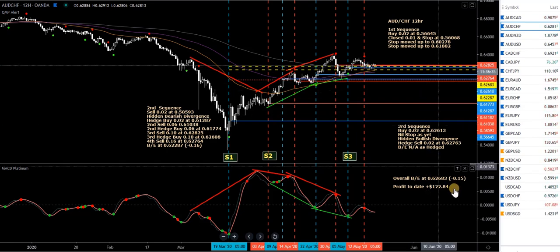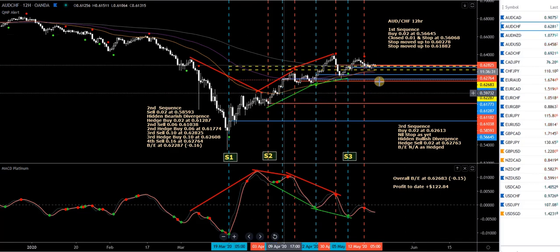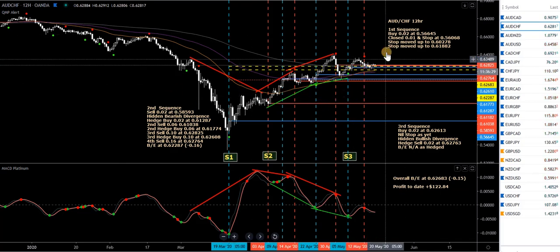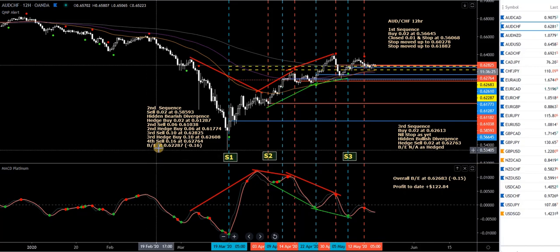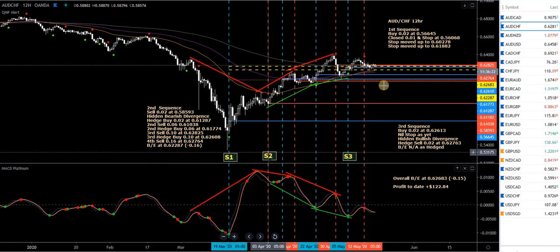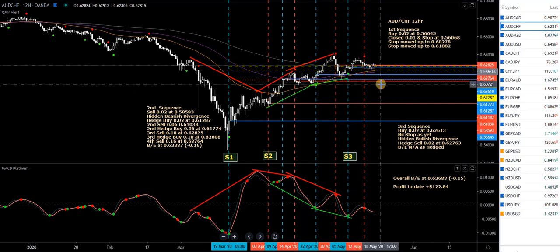So if price comes below that, then I'm in profit overall, all trades. And the bottom yellow line would be a break even for sequence 2, sorry. So this second sequence, we're pretty close at the moment. I probably should have been looking at closing these, but price is not getting low enough, that's all. But yeah, it's not too bad.